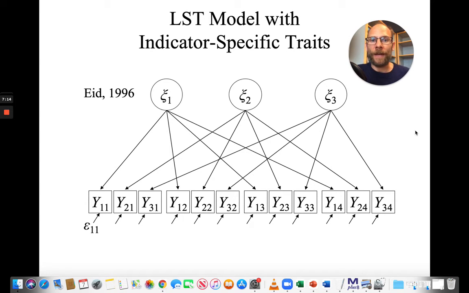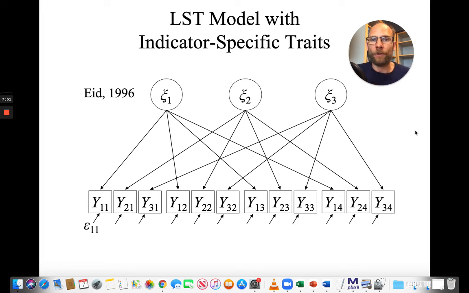And so therefore, the indicator specificity is now captured by the traits, and we will properly separate consistency from measurement error and occasion specificity. We will not have an inflation of the error variance, and we will also not have an underestimation of the reliability of the indicators, because now this trait specificity is represented by separate traits. And this works very well because now you can estimate the trait factor means and the trait factor variances separately for each trait.